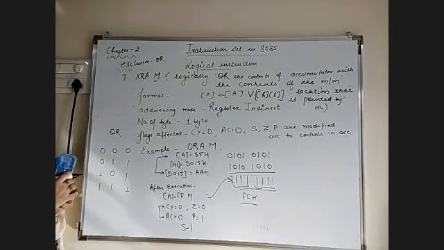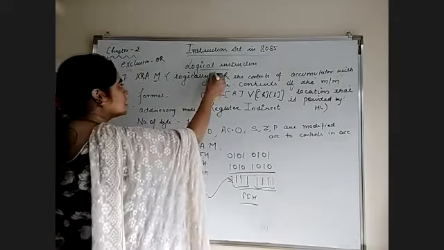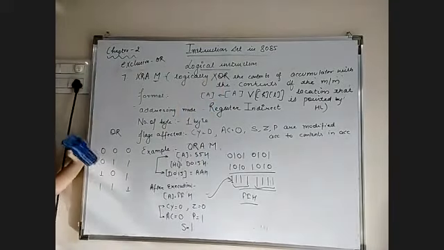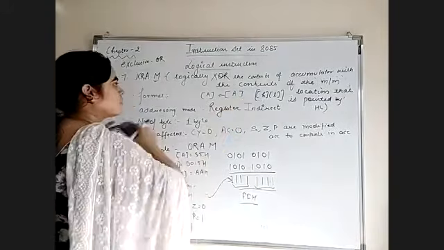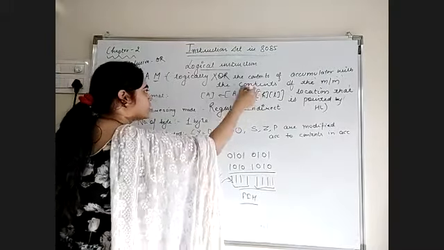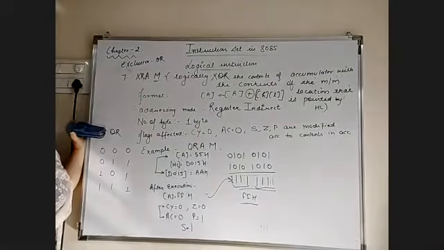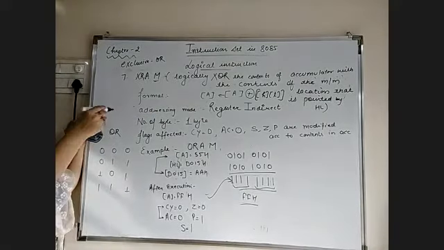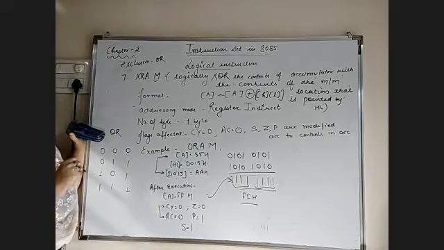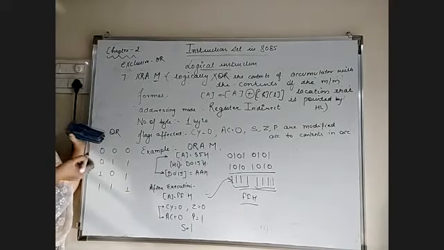This instruction means logically XOR the contents of the accumulator with the contents of the memory location that is pointed by the HL pair. Okay. Now we can see the format. So the format of the instruction is, here we have a symbol of XOR. So we can put the plus, and that plus is enclosed by a circle. Or if you are not going to write this symbol, then directly you can write XOR also, in between A and M.